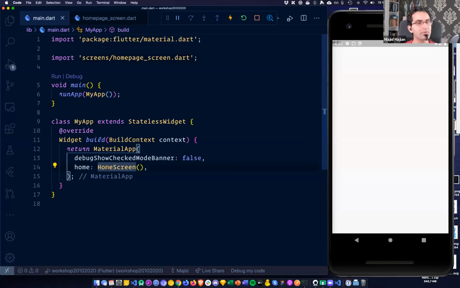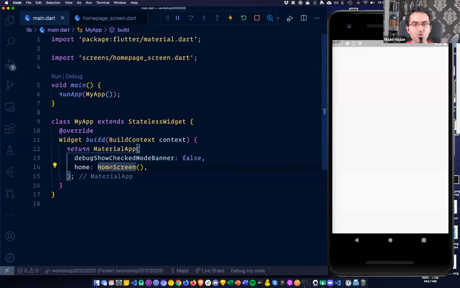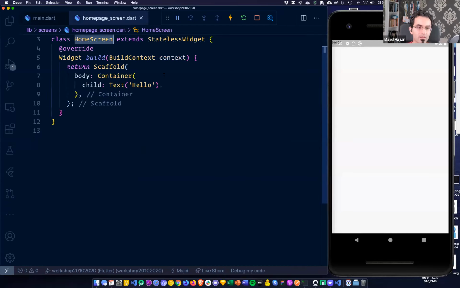So here you go. Now you have a widget, and it's called HomeScreen, and it doesn't pollute your main file anymore. So here we go. We move on to the home screen from now on to create our application. Let's move on. Here is my home screen.